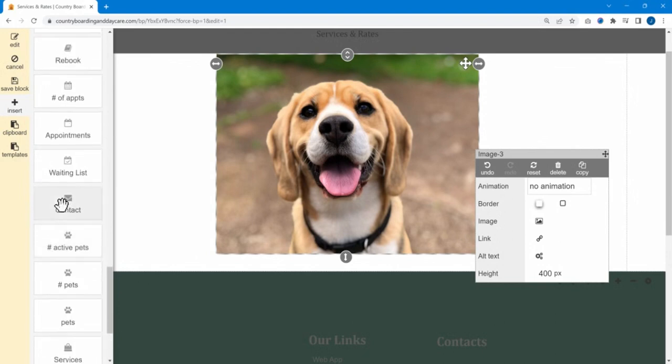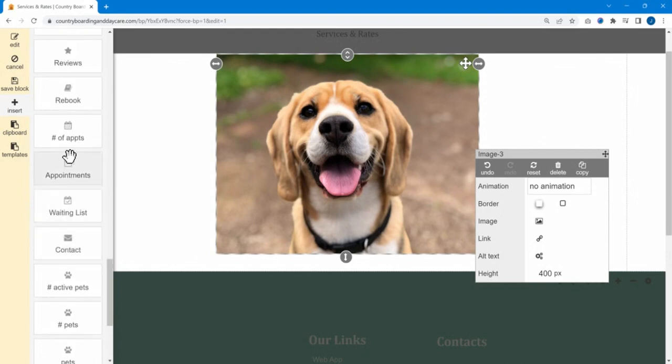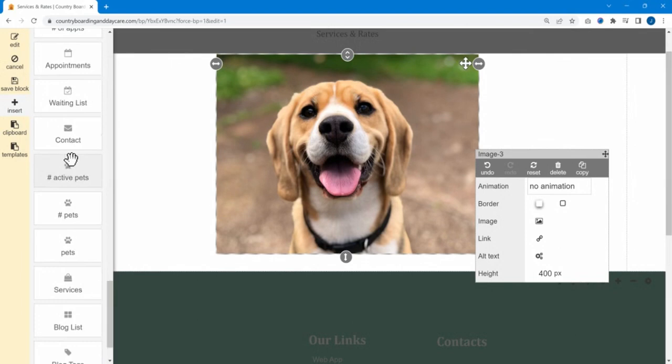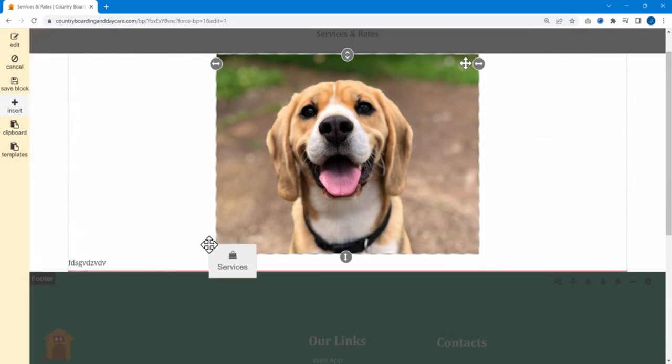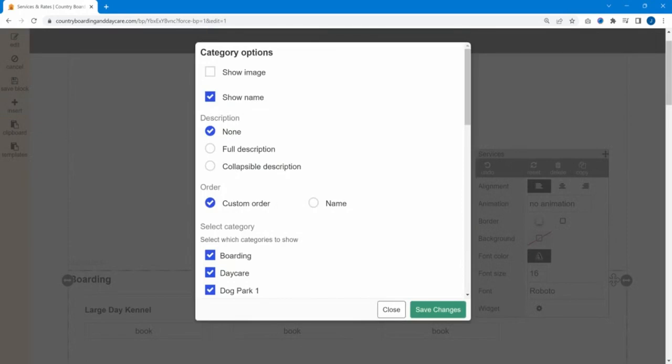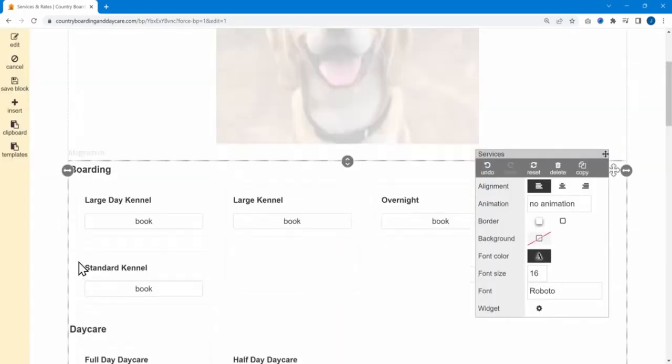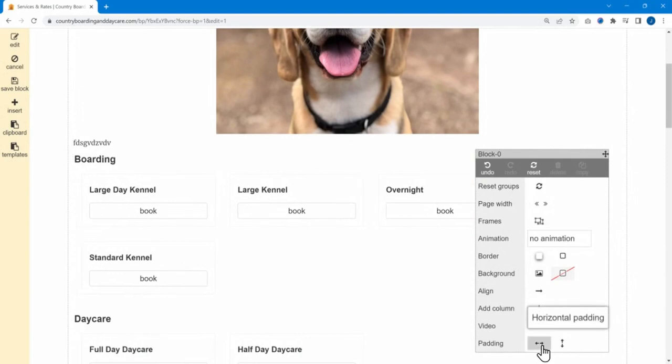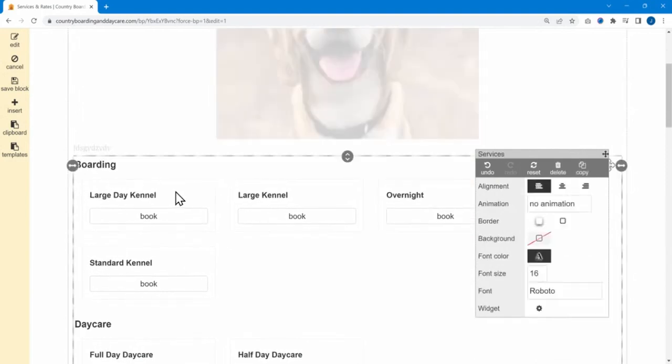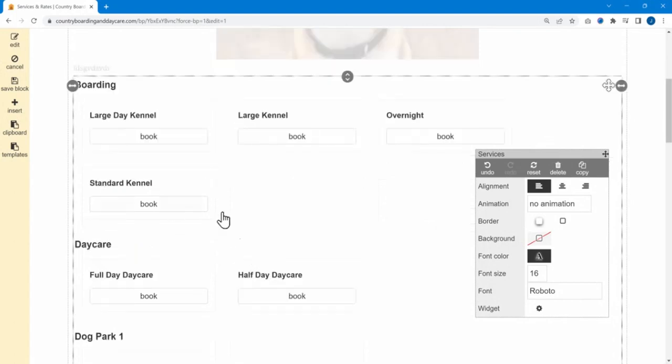Or perhaps if a pet owner wants to come here and make a booking, let's say this is the kind of page that it is. So I'm going to insert services here, and you can make these pages look any way you wish. It's just starting from a default setup here. And what this widget is doing is sourcing all my settings for services and the categories that they're part of, or maybe products that I sell, or packages or memberships. This particular one is focused on the services, not the memberships, but nonetheless, you have all these options to drag and drop interactive content for various users of your system.